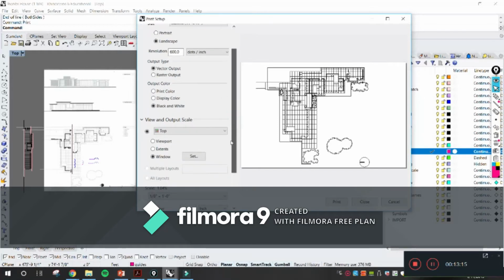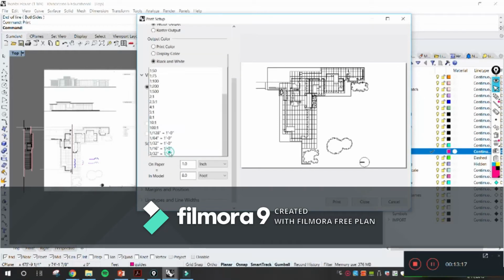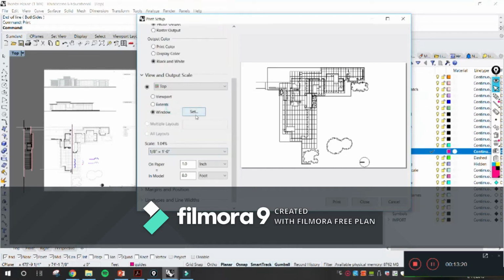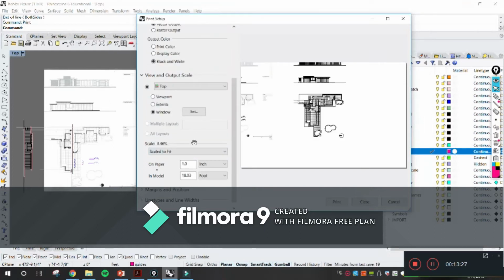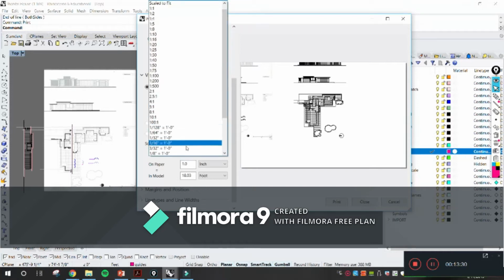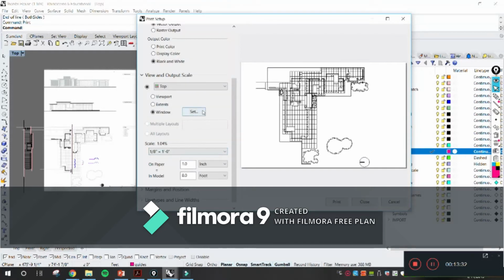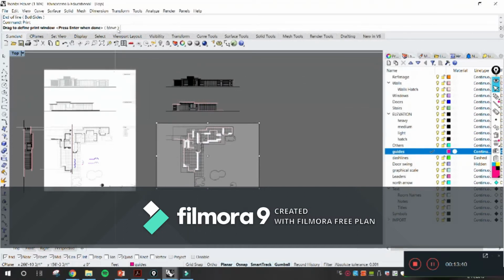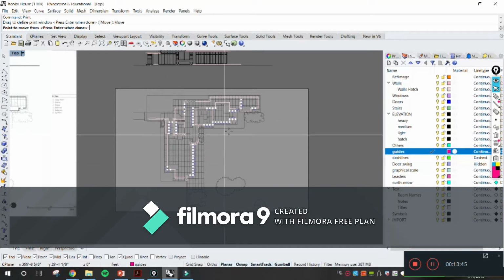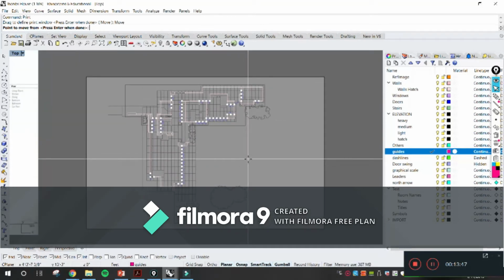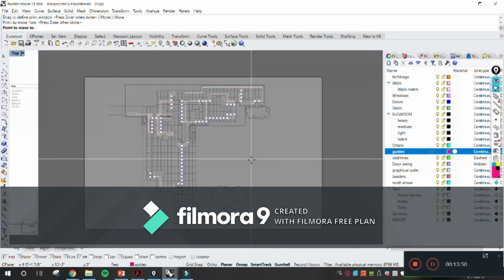Now I already set the scale, but we come in here and click 1/8. I think last time we left off at fit to scale to fit, something like that. Now I come in here and select 1/8. If yours is not correctly framed, go back to set, move, and again remember this lighter box that we get around it would be the sheet size. Okay, so I can place this.